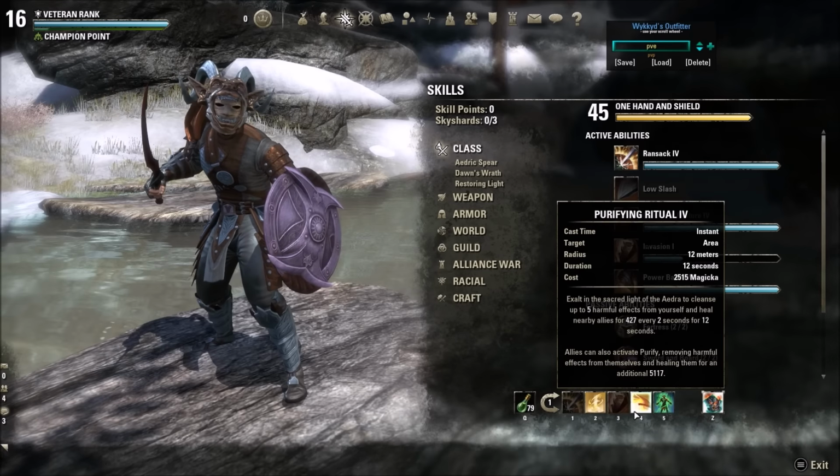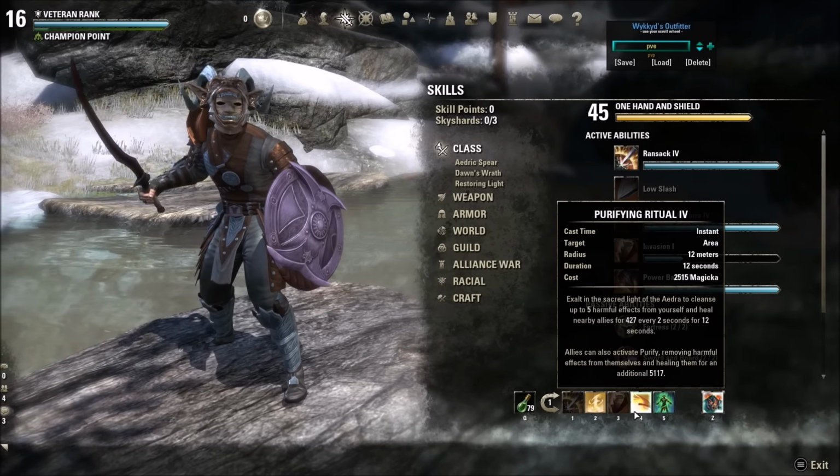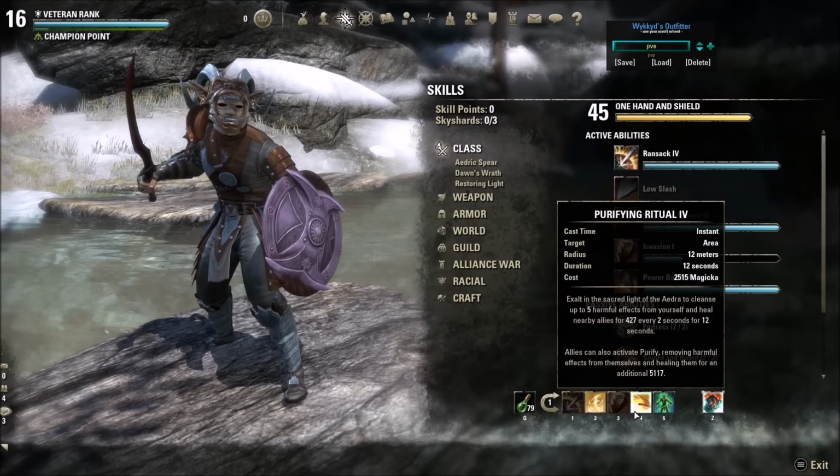And into Purifying Ritual here, it's our only Magicka costing ability. It cleanses 5 harmful effects off yourself. Really great. Why not run this? It's the core of the Stamina Templar.